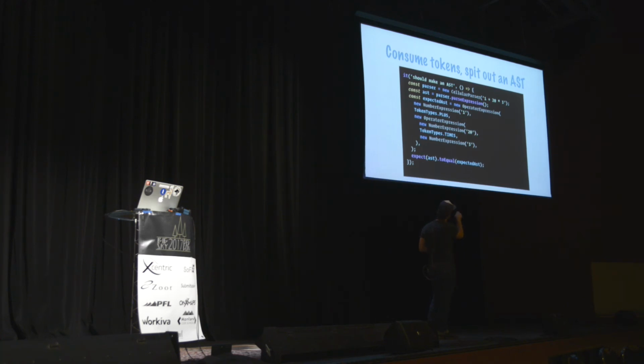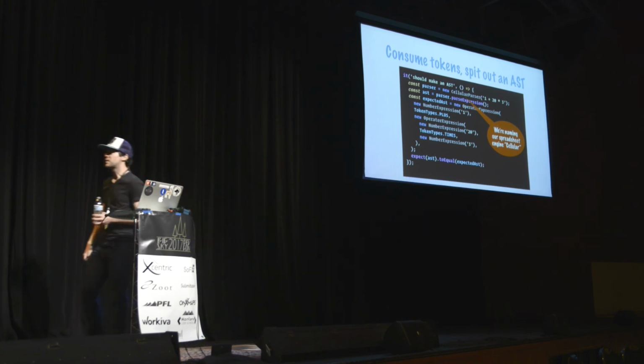And then we just write up this expected AST. So you can see it starts with an operator expression at the very top, and that's built up of three things: a number expression, the plus operator itself, and then below it on the right, we've got another operator, the times operator, that's multiplying 20 times 3. So it's like a nested structure, a hierarchy. This is how we represent our AST in code. So yes, we're going to call our spreadsheet engine cellular.